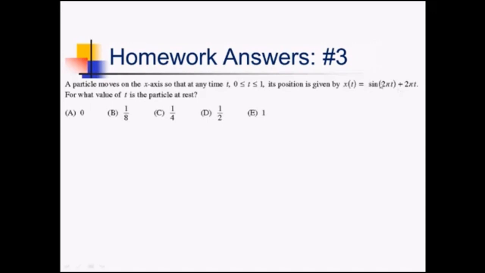That's going to be, let's see, going term by term here, we've got cosine of 2 pi t times a tail of 2 pi plus 2 pi, because this is just a linear term over here. So this was the derivative of that first expression, and then 2 pi t turns into 2 pi. Great. Let's set this equal to 0 now and solve for t.